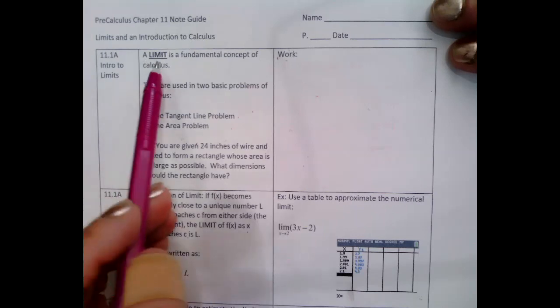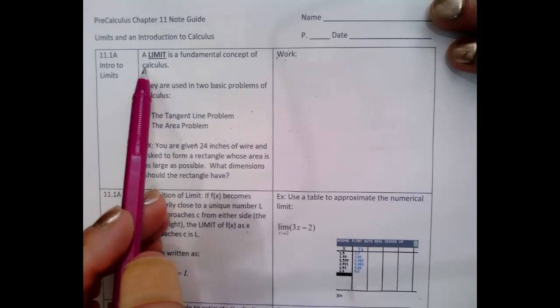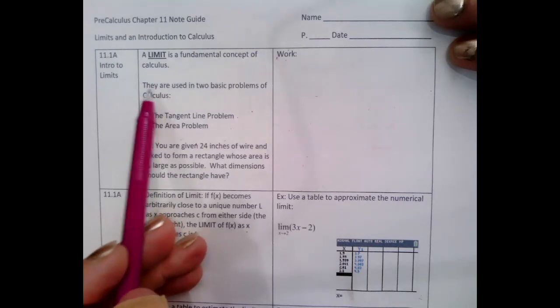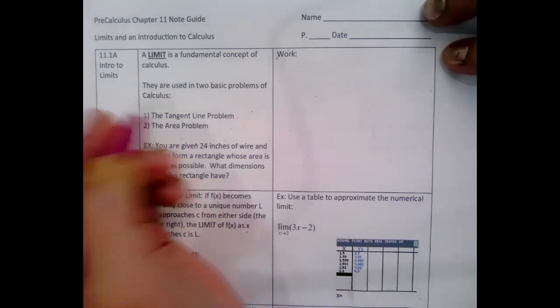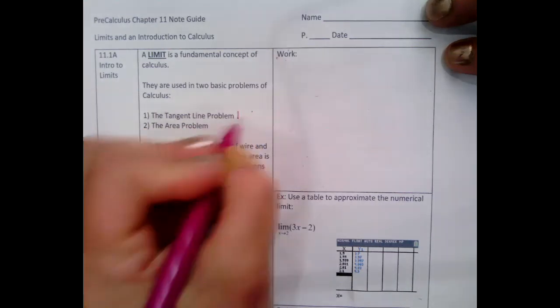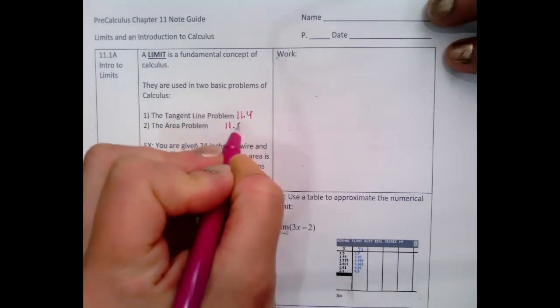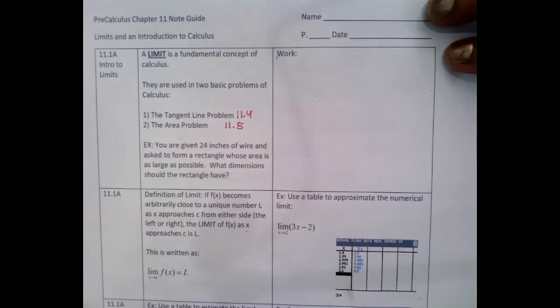So a limit is a fundamental concept of calculus. You're going to be using this a whole lot, so you really need to understand it and know what it is. Limits are used in two basic problems in calculus: the tangent line problem, which we will talk about in 11.4, and the area problem, which we will talk about in 11.5.